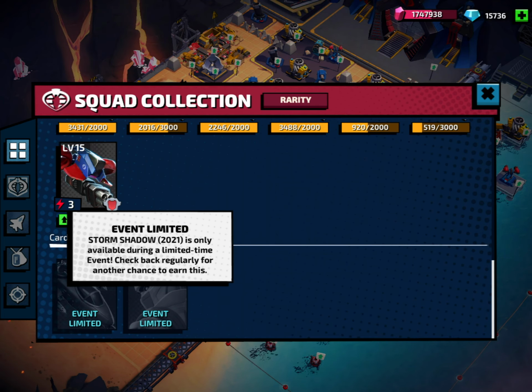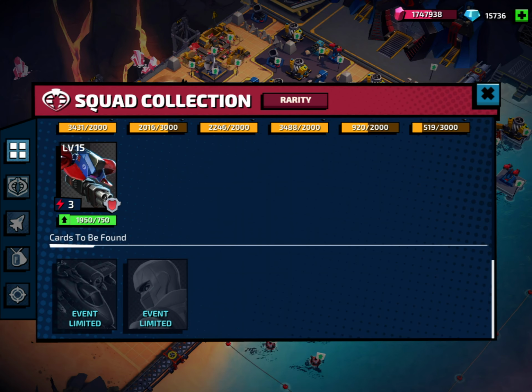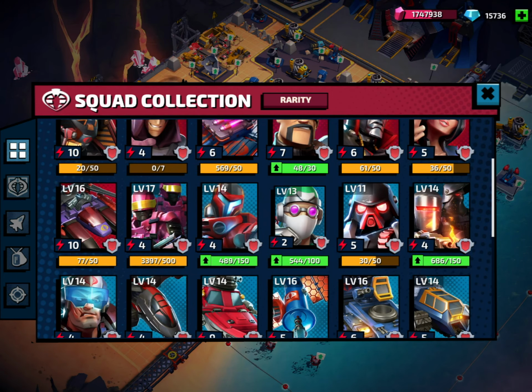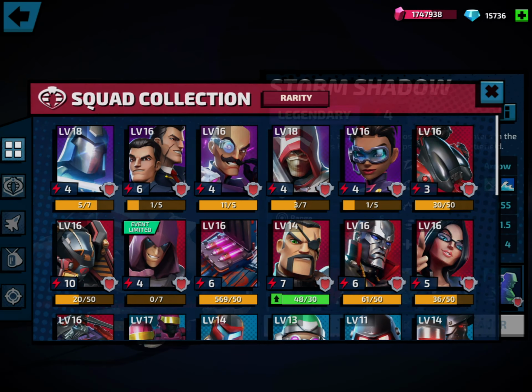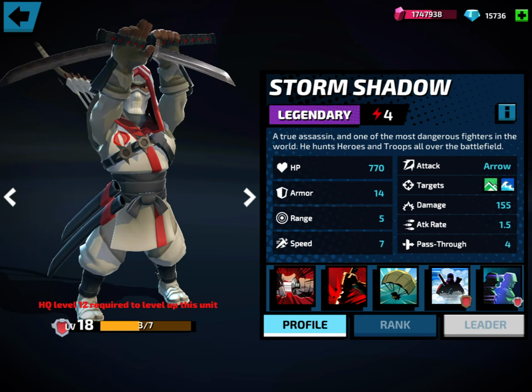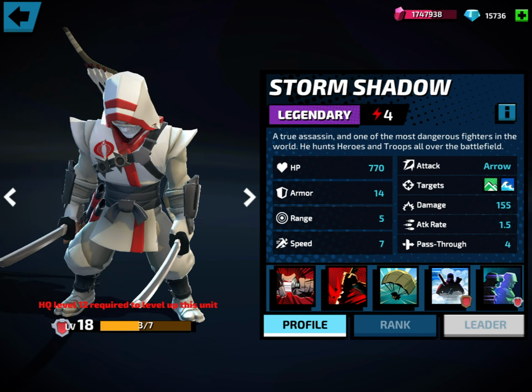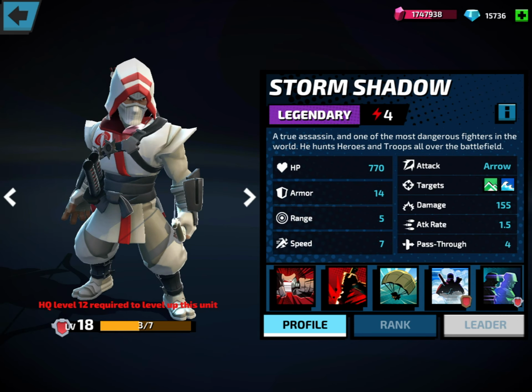Look at that. 2021. We have a new Storm Shadow. So this must be movie Storm Shadow. I'm willing to bet that because the Snake Eyes movie is coming out on the 23rd, we're going to have a Snake Eyes and Storm Shadow event, and we're going to have the movie versions of them in here. Because we already have Storm Shadow right there. HQ 12 required to level up this unit.